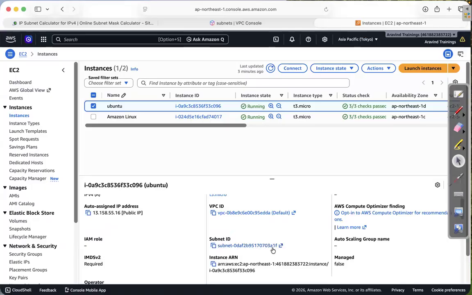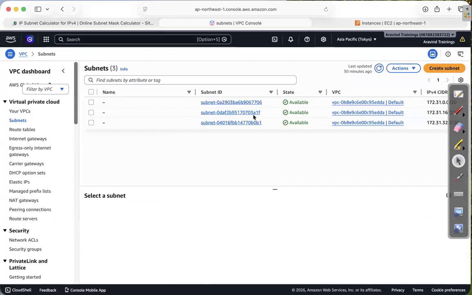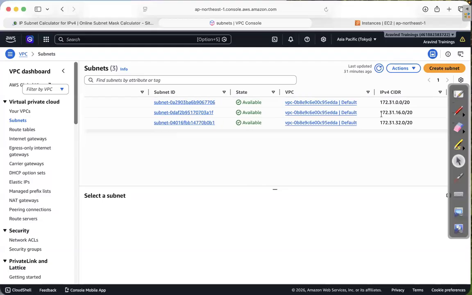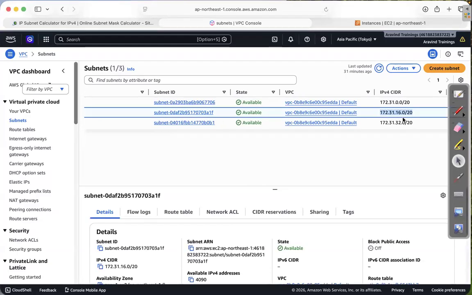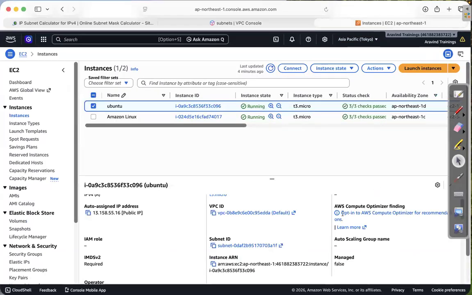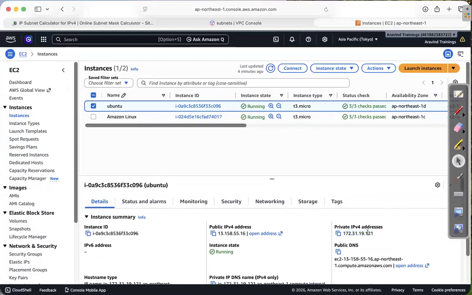Subnet ID ending 03A1F. This is the second one, which has a CIDR of the 16.0 series, from 16.0 till 31.255 you will be getting. So this IP came from that series only, right?